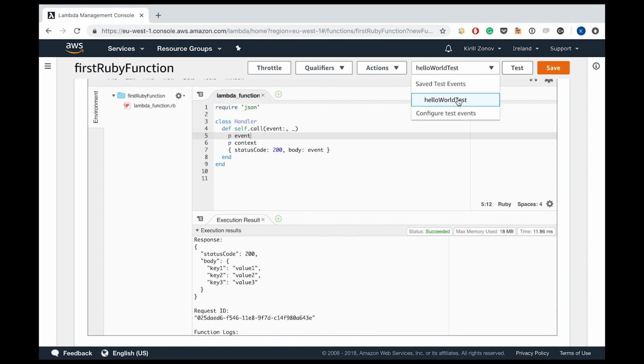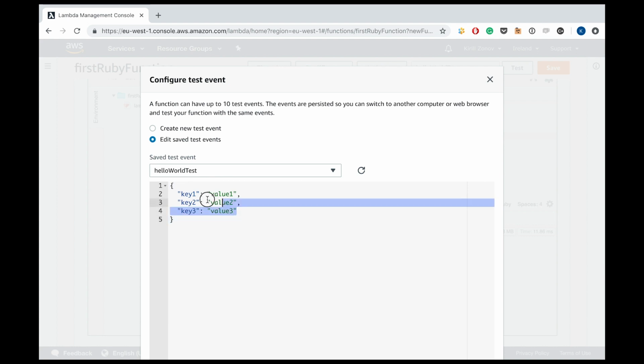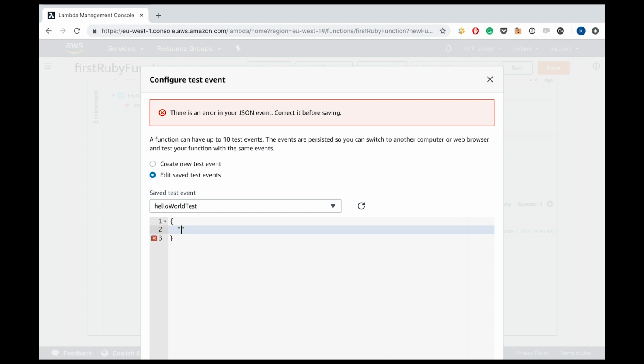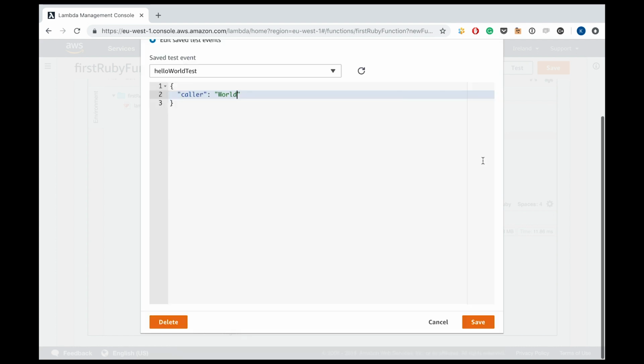Okay, and now I want to change my payload and actually use the payload in the response. I mean, modify it, use it, add some condition, just some basic stuff. Let it be just one key value, color, and the name of the color. The color will be world, and we will greet the world.